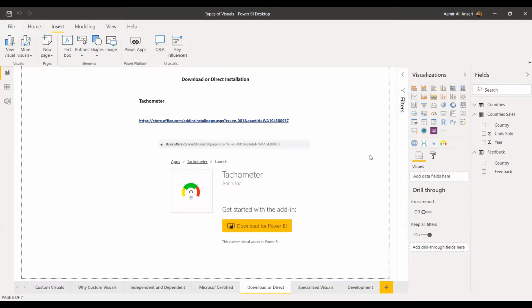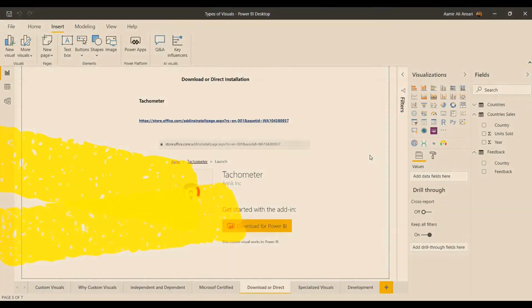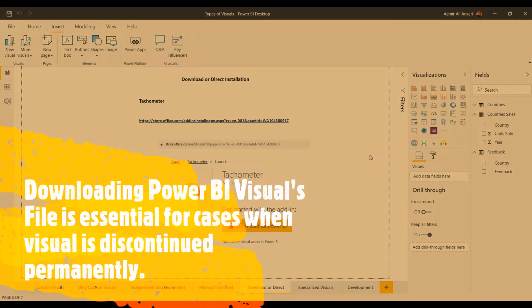What happens is they tend to enhance their visuals at a later stage, and sometimes when they are unable to cope with the platform changes, they might discontinue that particular visual.